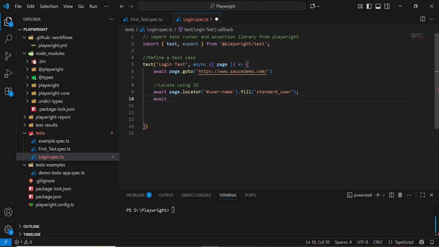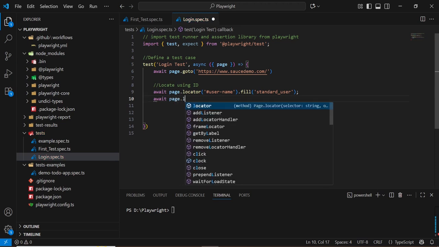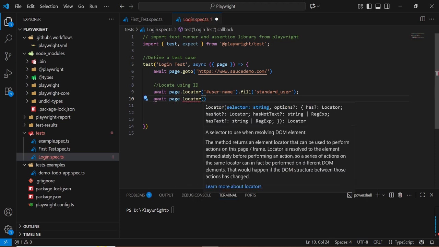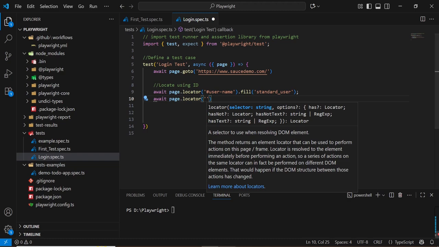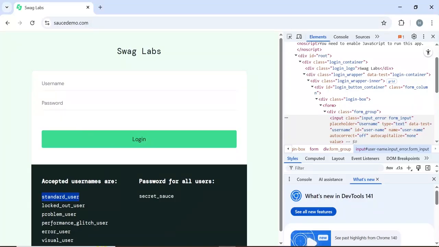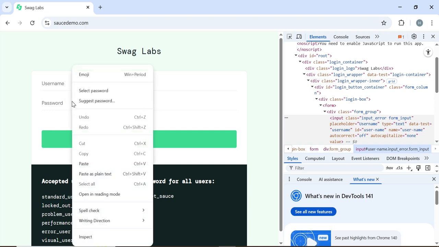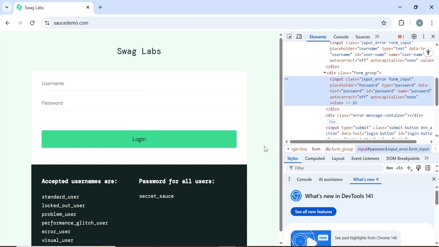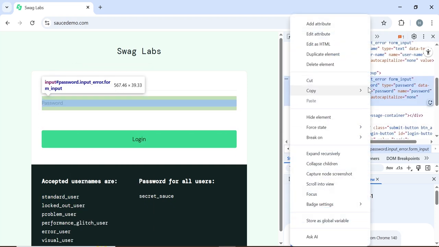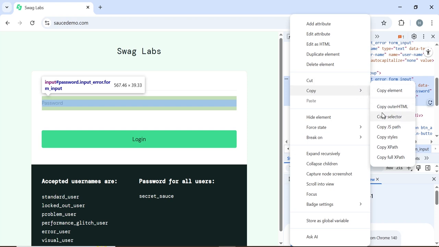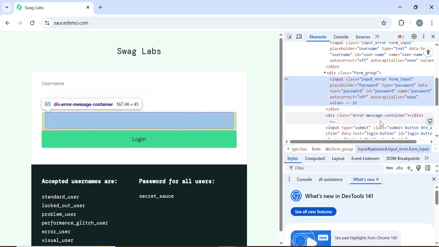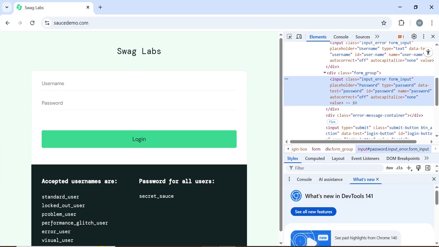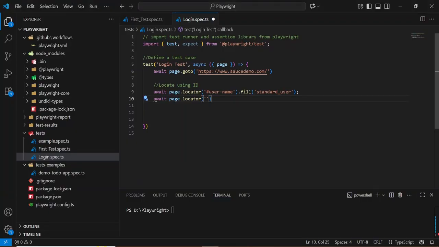Next thing we need to do is enter the password. Here use await page.locator. If you want to locate an element by CSS selector, just right click here, inspect, and right click, copy, and then click on copy selector. Here multiple options are available. You can locate by ID, CSS selector, XPath.